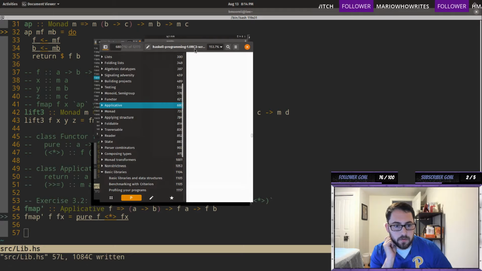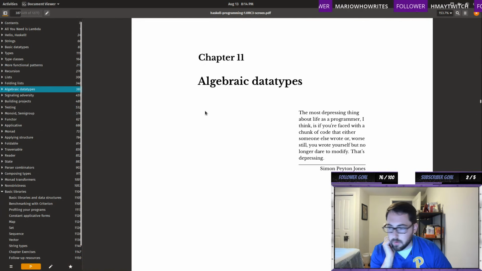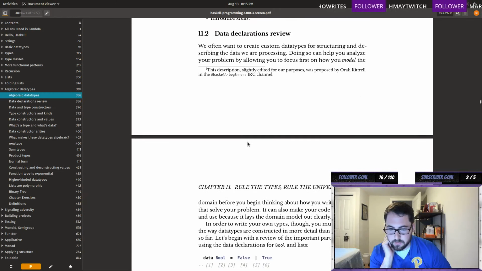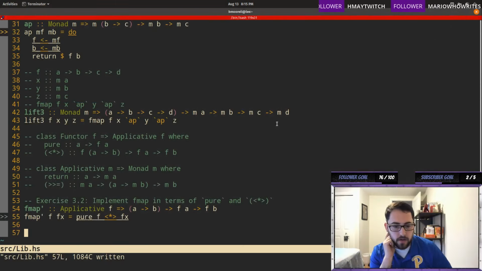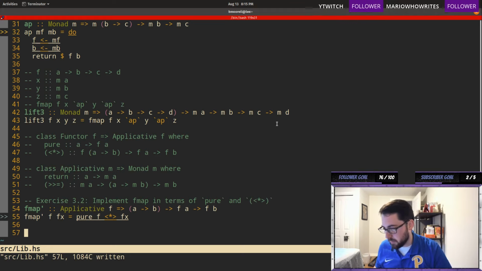I'm trying to remember what chapter it is. Oh, algebraic data types. Wonderful. Yeah, this is a good chapter. I don't remember exactly what chapter we started on when we did the streaming, but it's a great book. It's a really good way to learn.